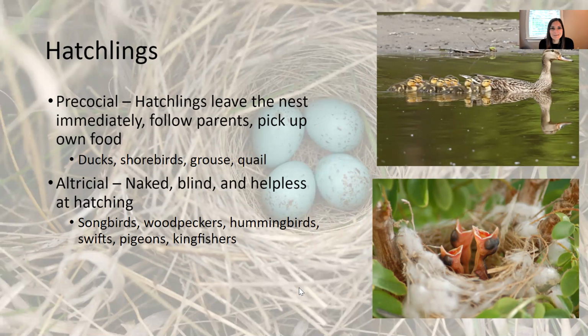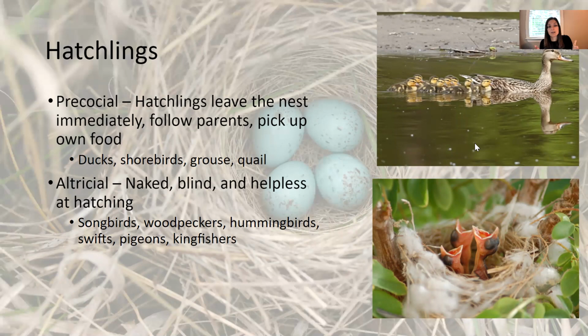So now baby bird hatchlings. How adorable, huh? They can be either precocial or altricial. Precocial hatchlings leave the nest immediately. They follow their parents. They can pick up their own food. They might be brought to food by a parent, but they can get their own food into their mouths. Examples are ducks, shorebirds, grouse, quail. This you typically see in birds near water, where the nests are near water, maybe when nests are on the ground.